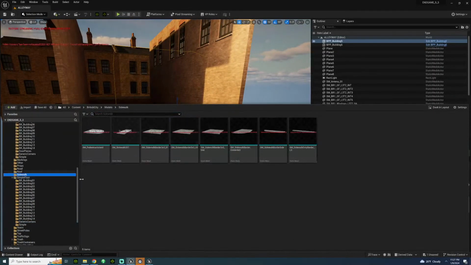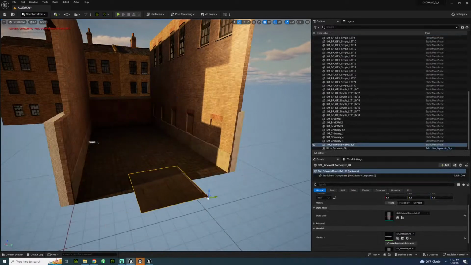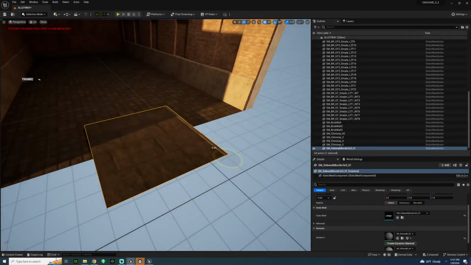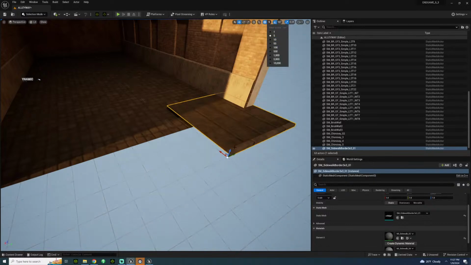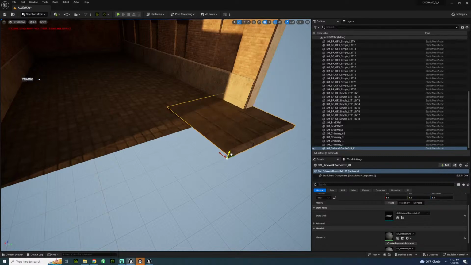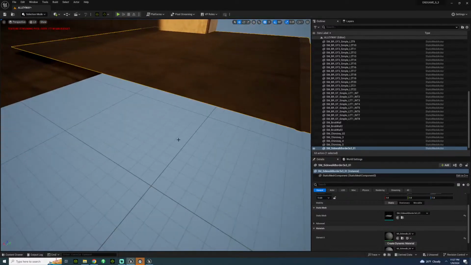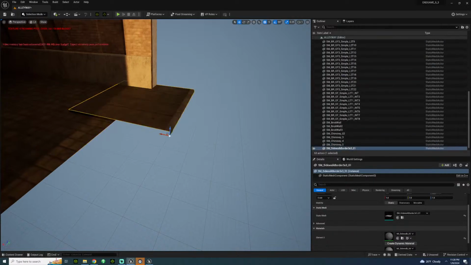Sorry it's taking too long. It'll be worth the trouble. Sidewalk 5. Let's put sidewalk 5.